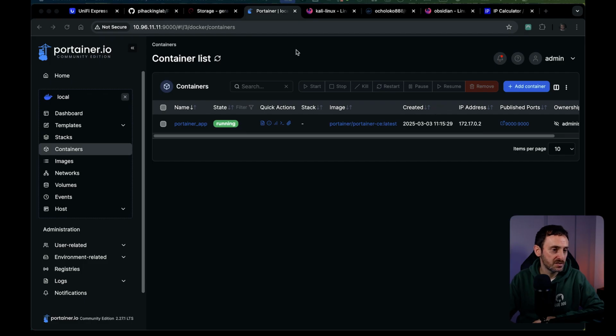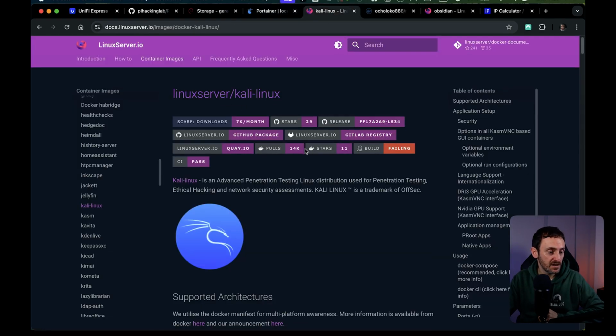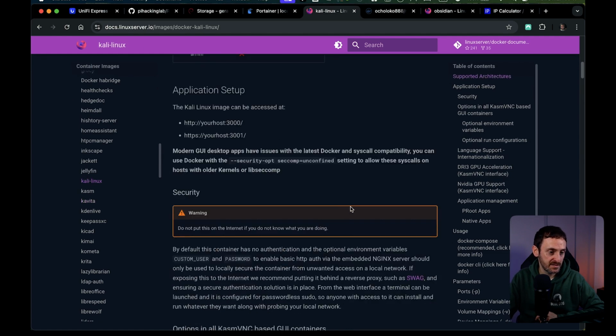Before we build the 3 containers that I need, let me show you the images that we're going to use. We're going to use images from Linux server. So the Kali Linux images here. We can actually access this Kali Linux instance in the browser. That's one of the things that I wanted for this lab. I use Windows and Mac and Linux and lots of different machines, so accessing Kali in the browser from anywhere in my home was really important, and this is perfect.